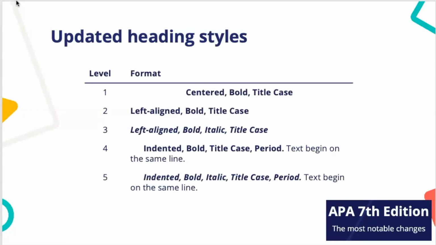Updated heading styling is now provided. Heading levels can be up to 3, 4, 5, enhancing readability. All headings are now bold and title case. The first heading will be centered, bold, title case. The second heading will be left-aligned, bold, title case. The third heading will be left-aligned, bold italic, title case. The fourth heading will be indented, bold, title case, with a period, and the fifth will be indented, bold italic, title case, with a period.